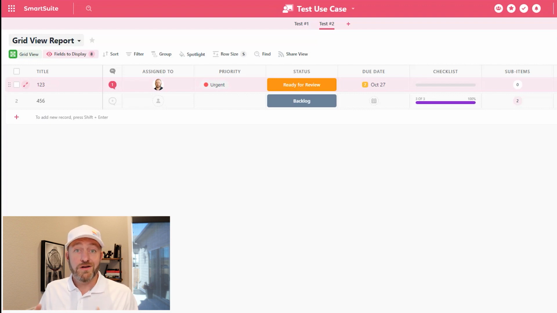Or we can also create a checklist. So inside of a checklist, we can assign an item, assign it a due date, and now it's going to show up in that My Work section. And once it's resolved, it'll be removed. Same thing with comments. We can assign comments to somebody, and they'll know that a certain comment has to be done. And lastly, we can also add personal tasks to our own My Work section inside of SmartSuite.